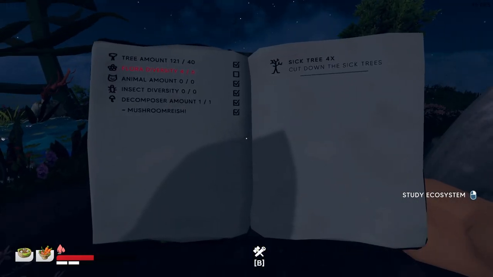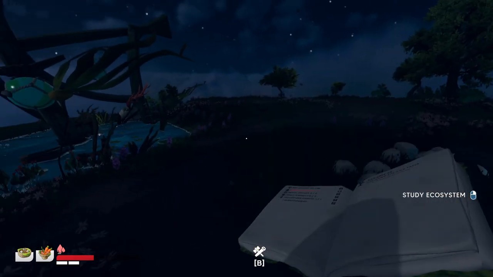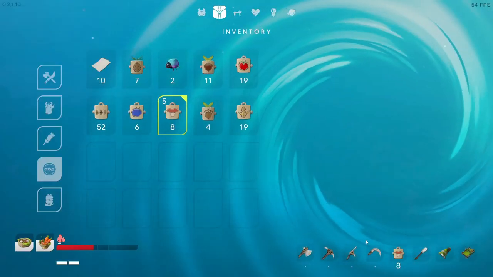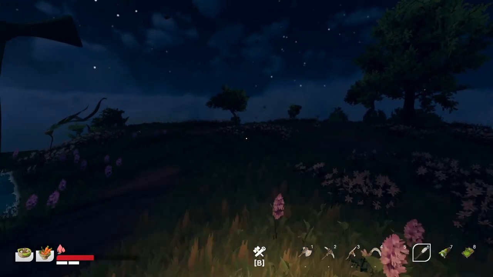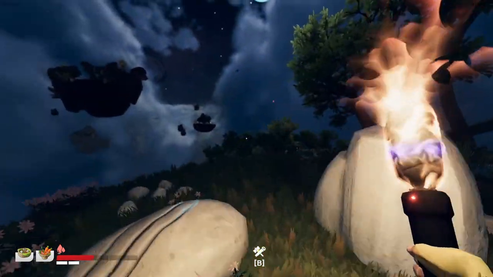Flora. Sick trees. Cut down the sick trees. Four of them. Well, first gotta find them. Let's put back that one. I don't remember what I had in that place. It's just amazing. So, four sick trees. Gotta cut them down. Okay.